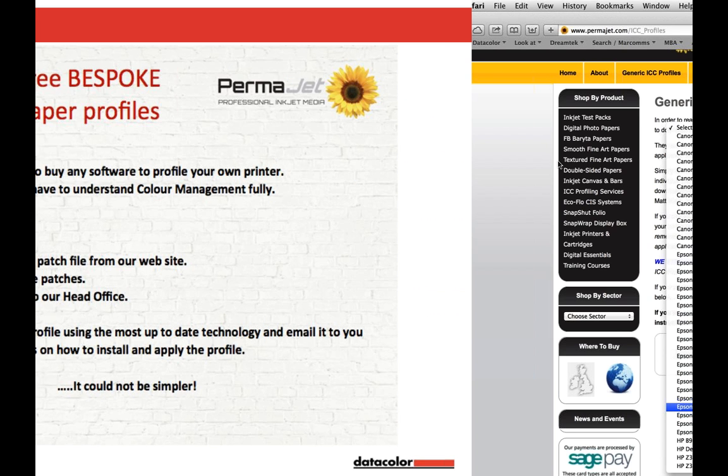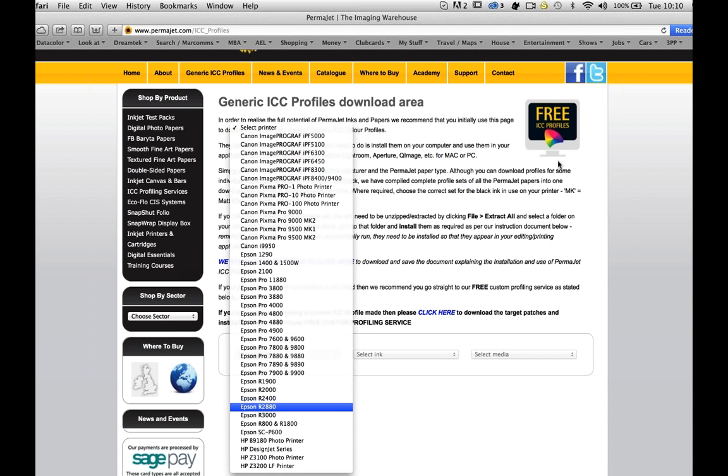So therefore you can actually pop in and you can see some of the many printers that they've got listed here, and you can choose a range of different profiles for those particular printers as well. So depending on types of ink and media again, because obviously they multiply out the number of printers with the number of papers in particular that Permajet supply. So defaults available from their website. You can see the URL up the top left-hand corner there.